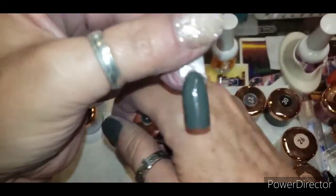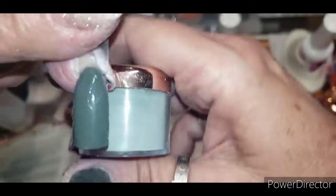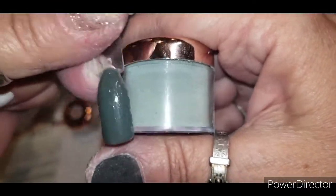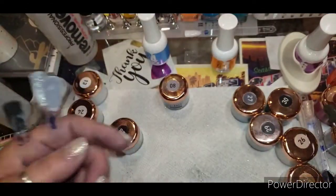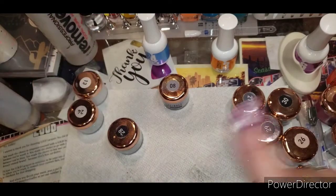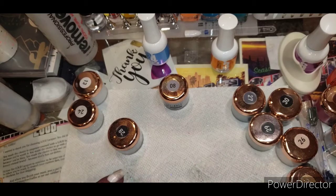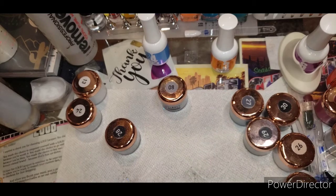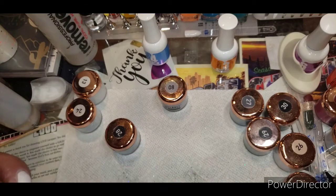It's much darker than the pot. Not really a green fan. But, you know, it works perfectly. I have to say that all of these powders are very easy to work with. I opened them all, obviously. I dipped them all twice except for the black. And most of them I put top coat on. Great, great powders. Model Ones always has super pretty everything.